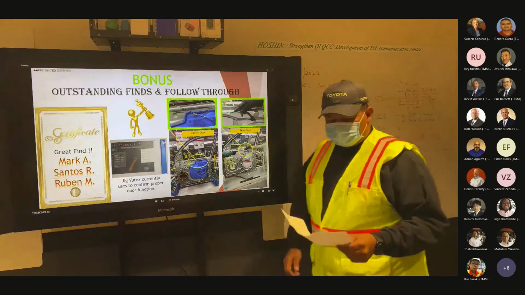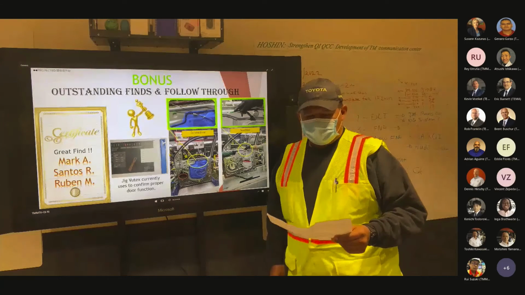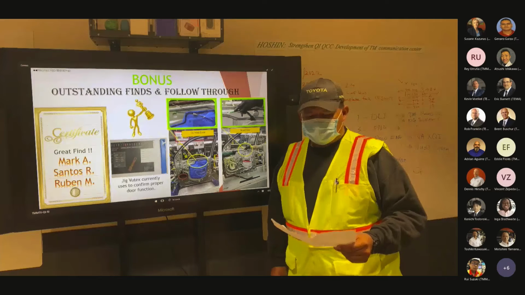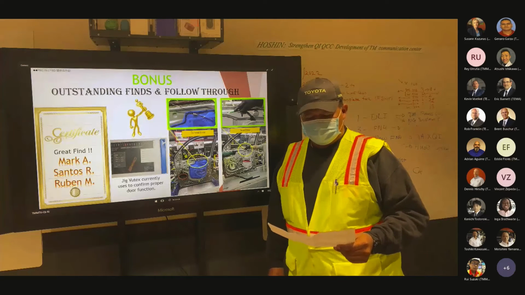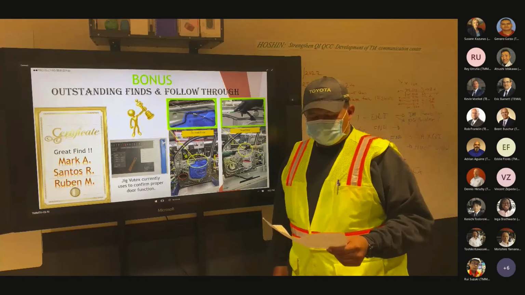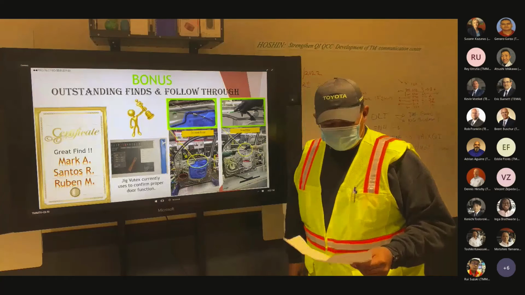Thank you, Mark. In connection with the cables falling out, we came up with a countermeasure. We got with the Kaizen team and asked them to make us a jig to help us verify the lock assembly is functioning properly. We then added this check to one of our routes. ViewTech currently uses this jig to confirm proper door function. Lewis?